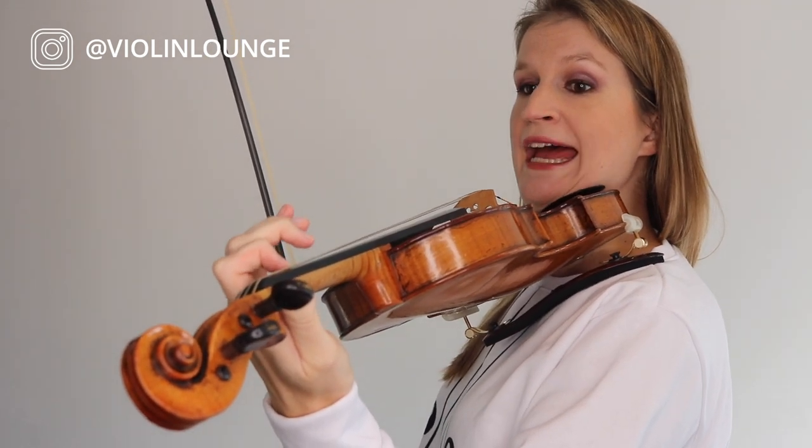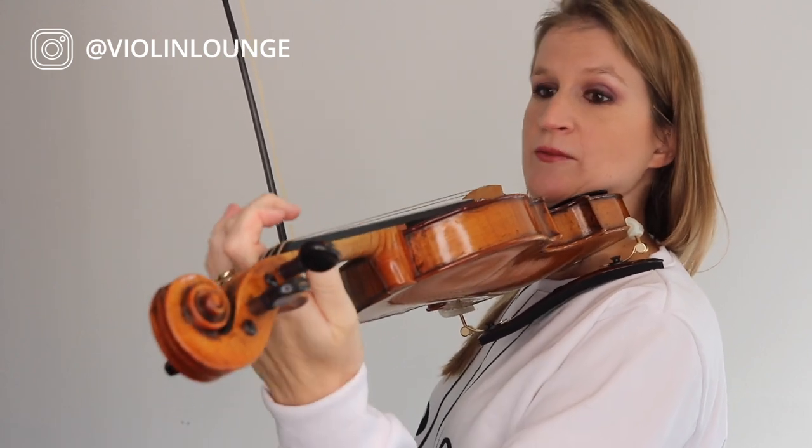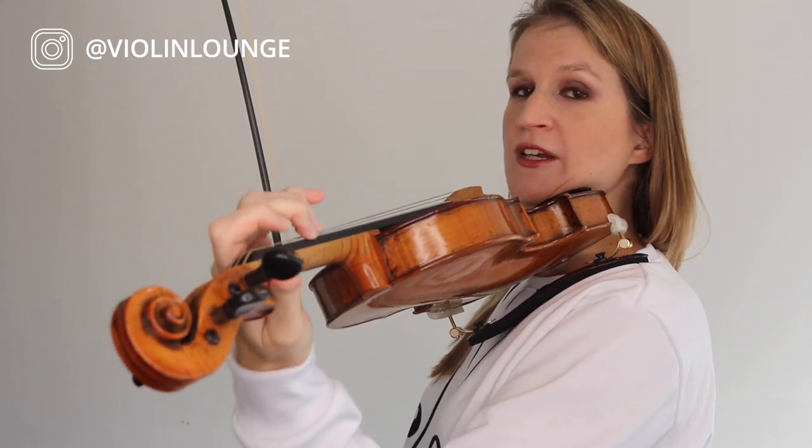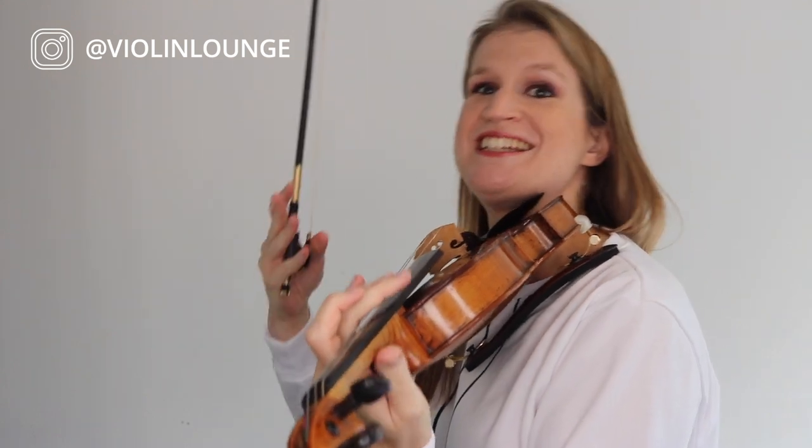This lesson is really for all levels — for beginners, but also more advanced students. It's really important to make sure that you have the same hand position for all fingers. What I often see is that students have a different hand position per finger. Your hand is always making the life of your fingers easier, of course. But if it's totally not stable and you have to do all kinds of weird things to place your fingers, that's not really good. Some people also have trouble playing vibrato because they need to do a special position for vibrato.